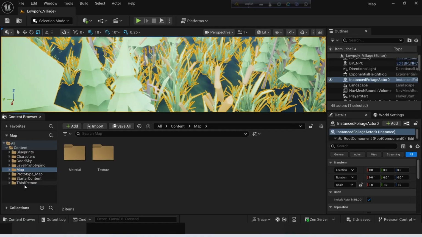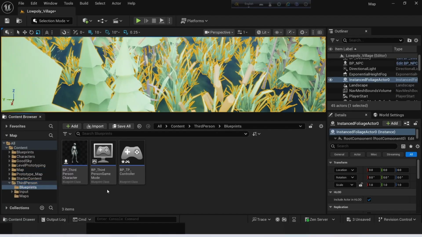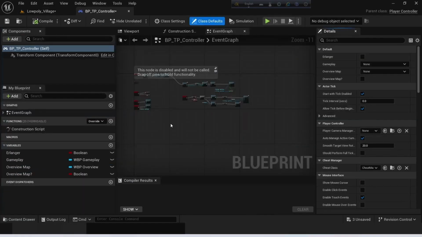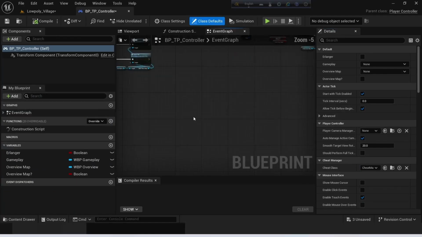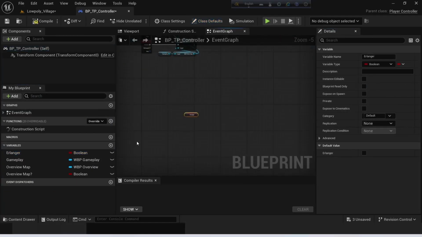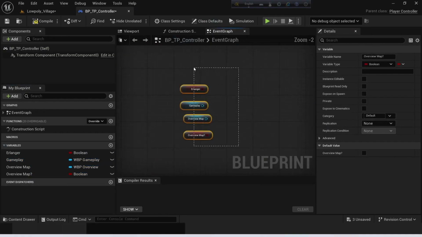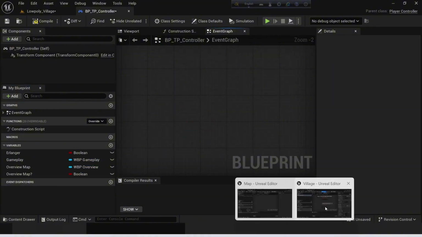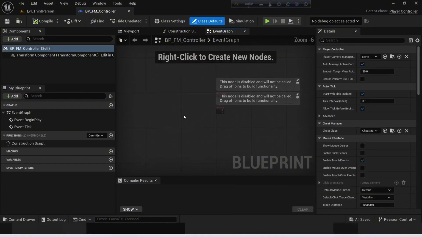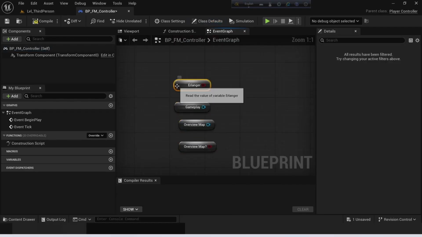Now I'll go to my previous project, and from there I will open the previous game mode. Now we can see we have variables. I get the variable with Alt and mouse left button and drag here. I copy it and paste it here in our new project.